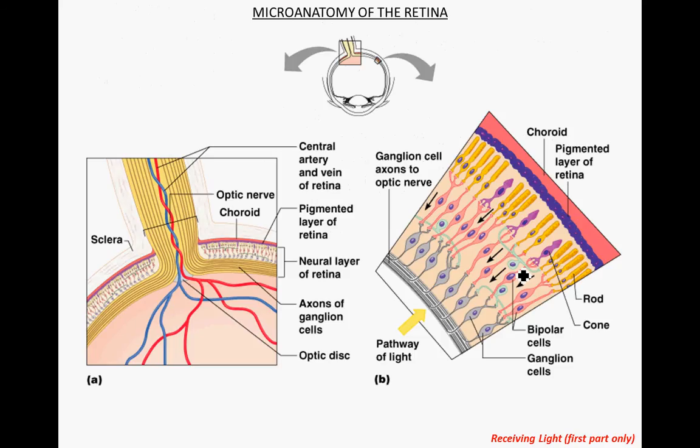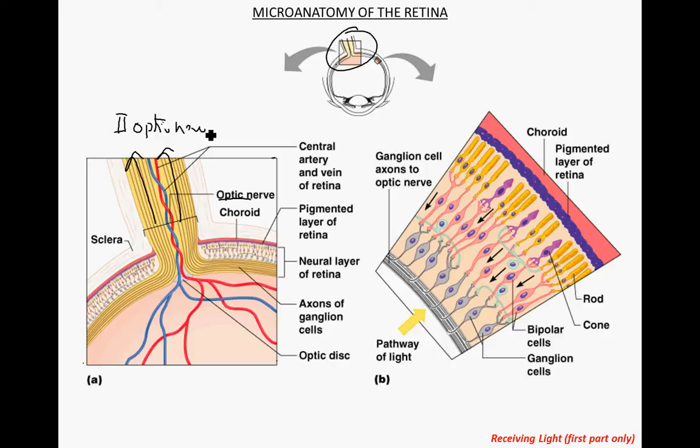So first, microanatomy of the retina. So here we are at the posterior part of the eye where the optic nerve is leaving the eye. So if we zoom in on that square right there, that gets us to over here. And we see the optic nerve leaving the back of the eye. These are sensory fibers of cranial nerve number 2, the optic nerve. Right? And so these are going to go back to the thalamus, and then from the thalamus, tracts lead back to the occipital cortex where vision is processed.